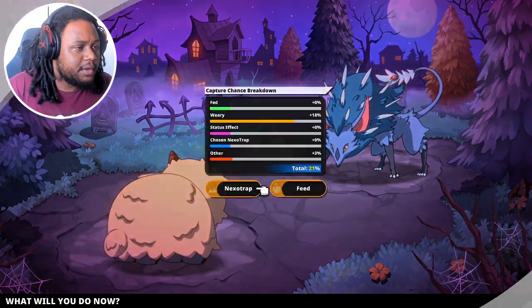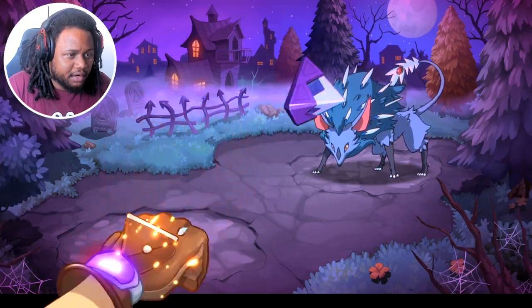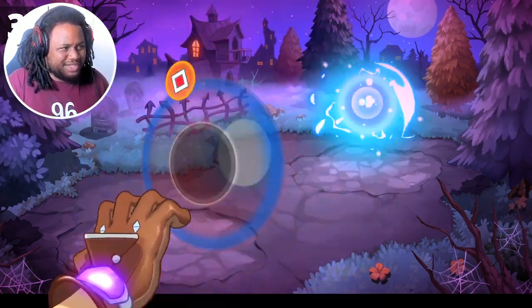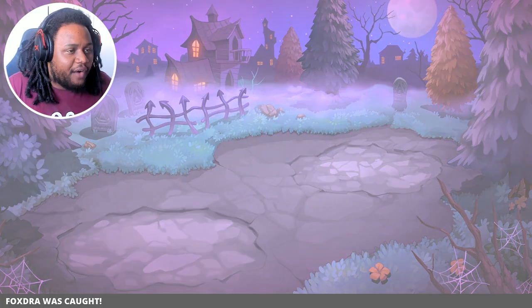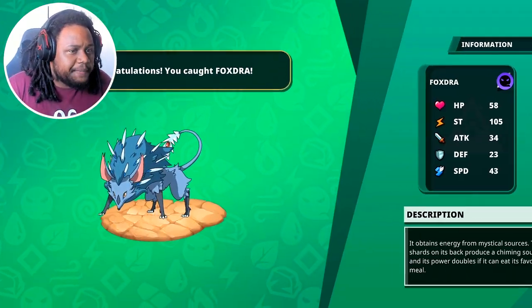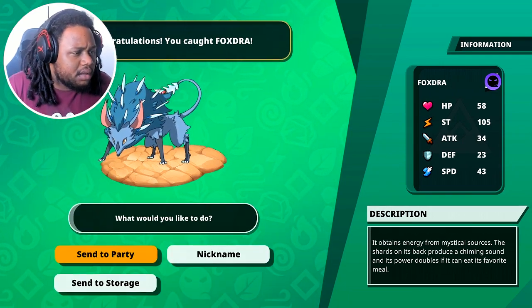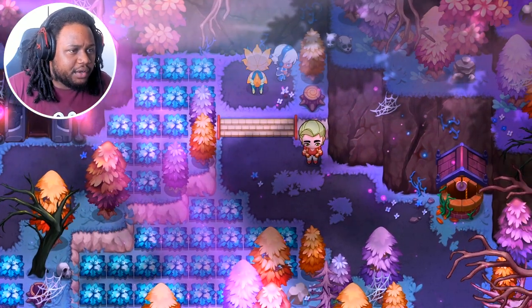What are you, ghost? I do have a ghost next time. Let's go. Catch. Try and go to square. There you go. Got it. 50%. Come on. Let's go. Fox drill was caught. What is this? It attains energies. Okay. Sent to storage. I don't know if that's a rare Nexomon or not, but thank you.